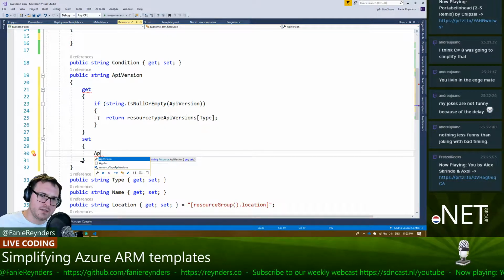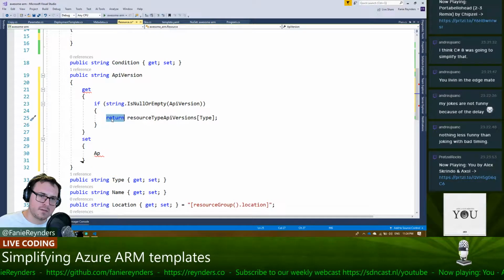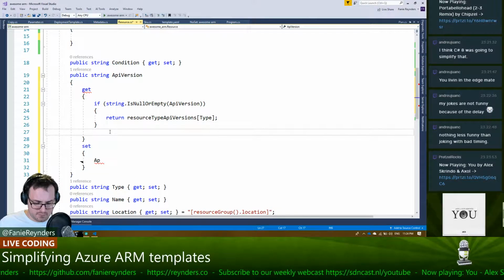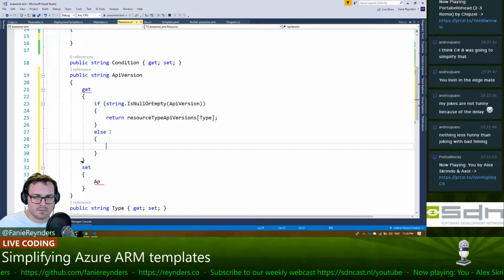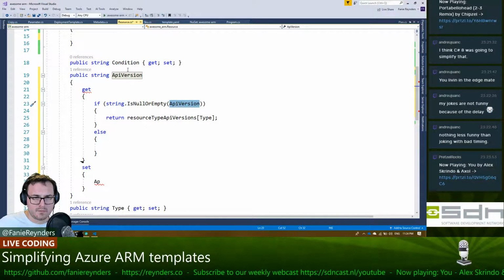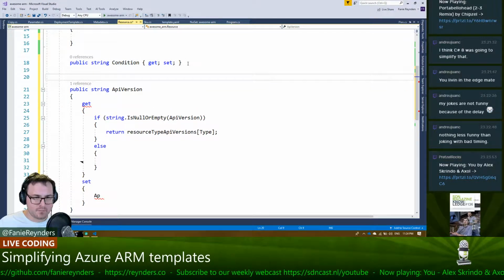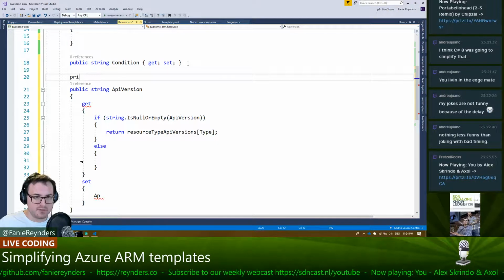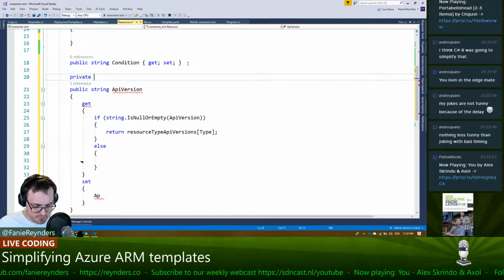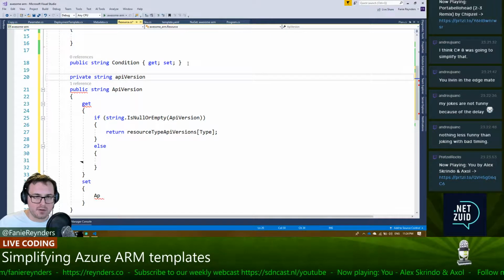So if it is not empty, probably have a private string API version kind of thing going on here.